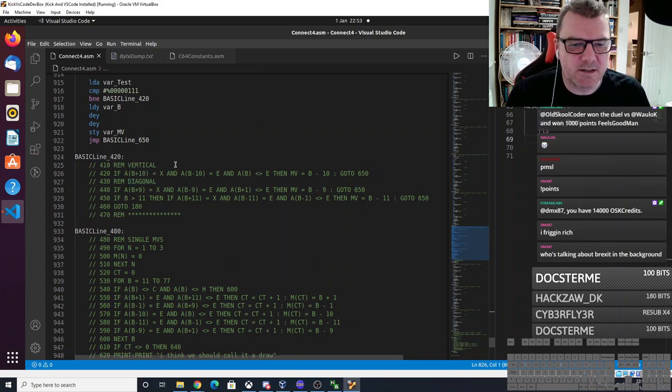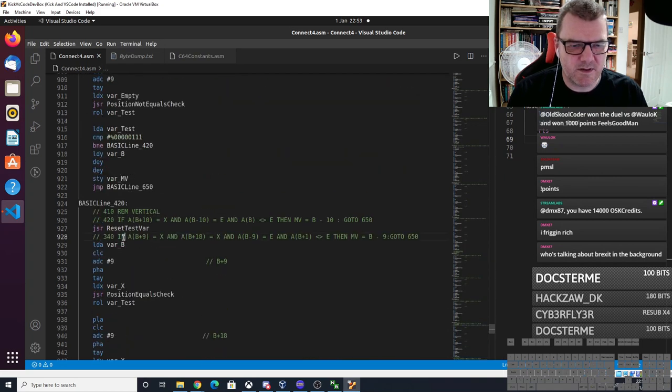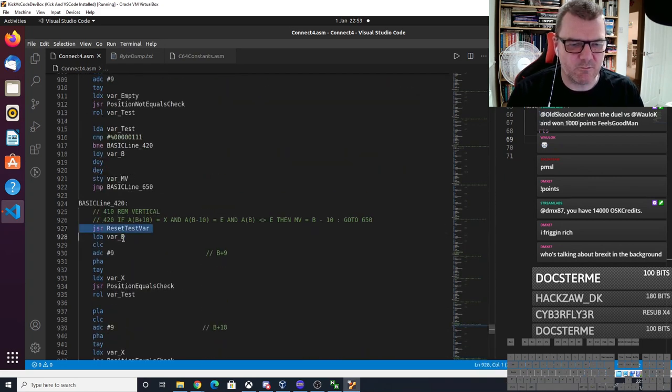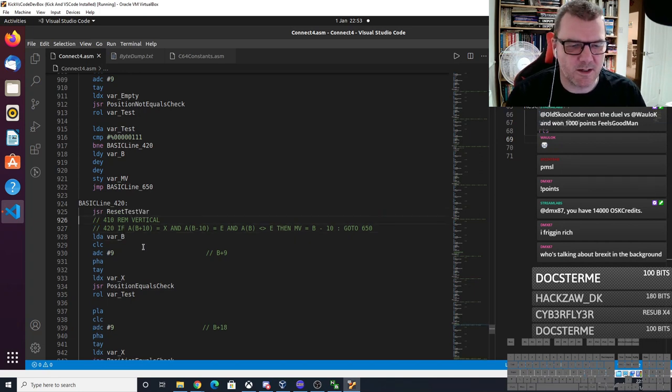Right. Okay. So we've just copied that. So paste it there. We'll get rid of that line because we don't need it. We'll cut that and put that there. Right.